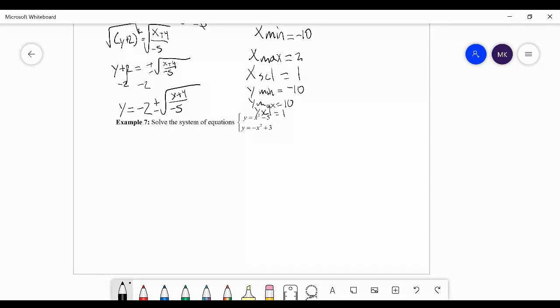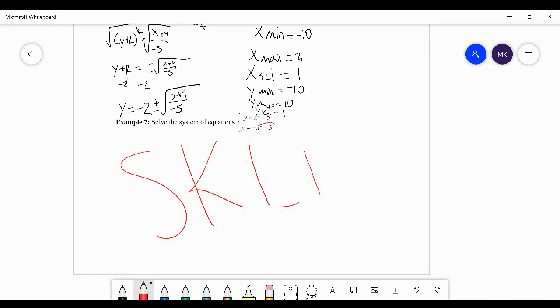You know what? I don't want to. Let's skip this last problem because quite frankly, it's boring, tedious, and you would never do this any other way than graph these two functions and use the intersect feature on your calculator. Same thing if it opened left and right, you would just graph the two functions as we did in example 6. So you have a graph of this horizontally opening parabola, and then use the intersect feature there as well.